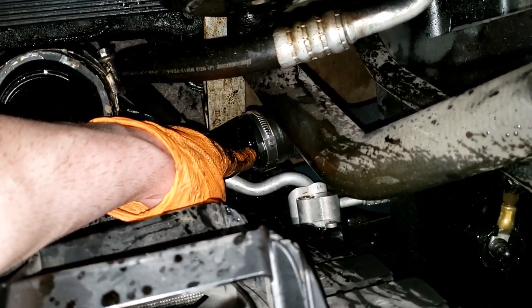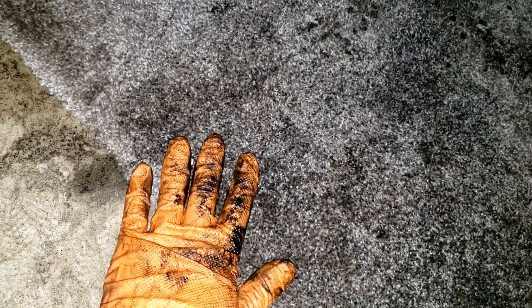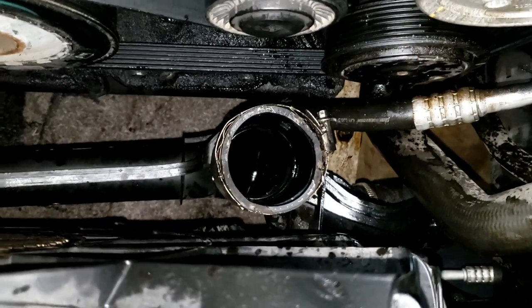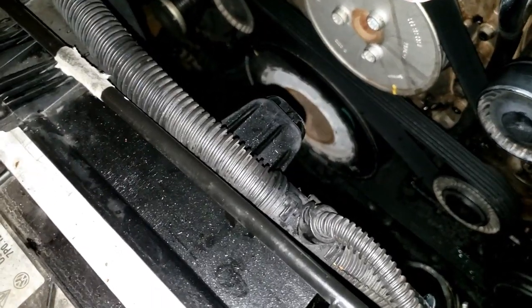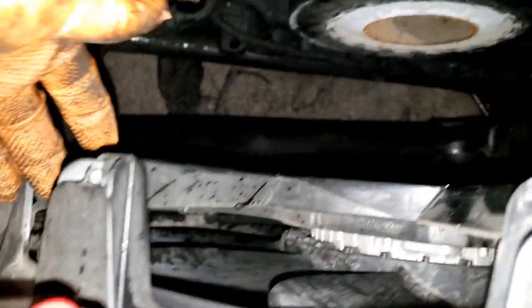For that bolt you're going to have to go underneath - it's not that tight, you don't need to have the car lifted up or anything. I actually got some old carpet that I use almost like a creeper - it's actually more comfortable than the concrete, so I recommend it. I'm going to pull this one now, should be able to come right up. I got this thing loose but it's really tight in there - it's not attached to anything, it's just stuck. I'm going to be removing this fan shroud anyways - I don't think you can do this job with the fan shroud in place.